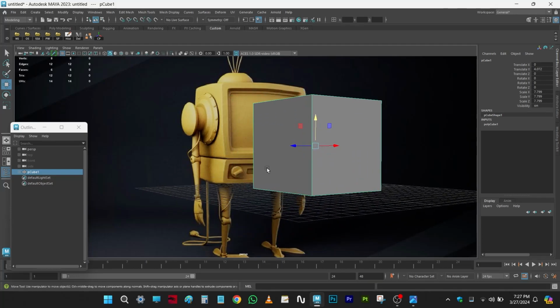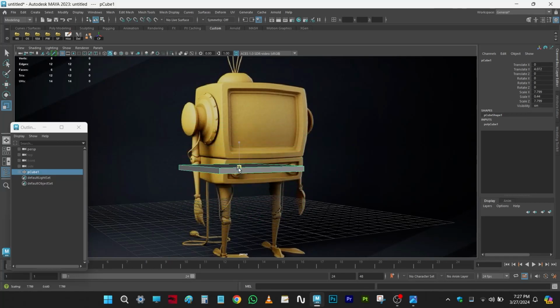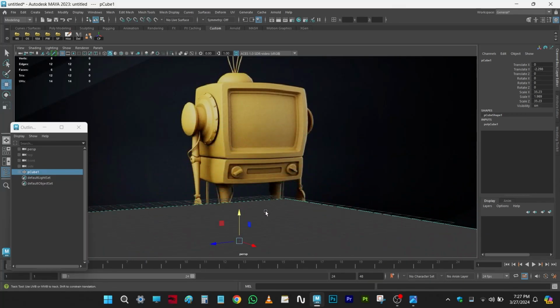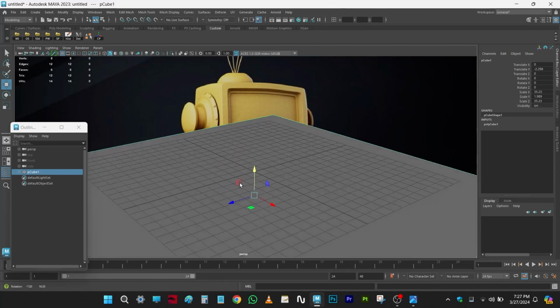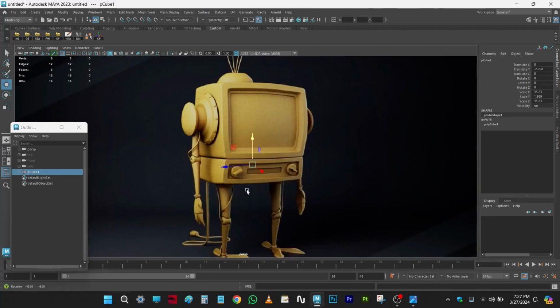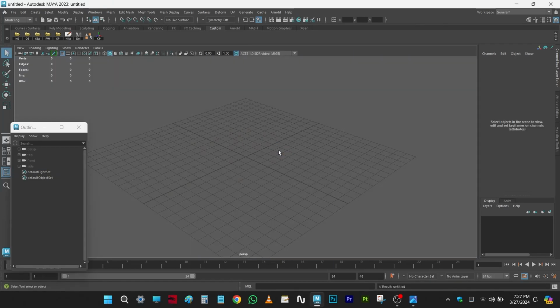So we are adjusting our grid. Suppose I create a cube and scale it, then we adjust the cube according to the reference to match the reference. Suppose you want to do a kind of image based lighting, you have the object, you place it, and then match the camera according to the reference. But for modeling, I think this is not a good approach. So rather than using the perspective view, we need to get to either the front or the side view.